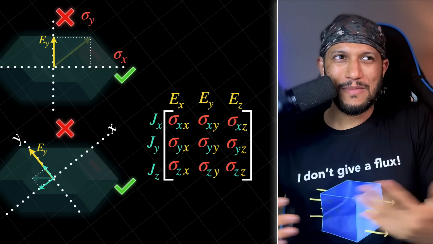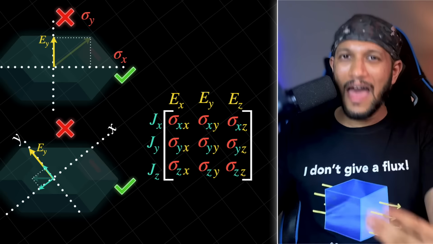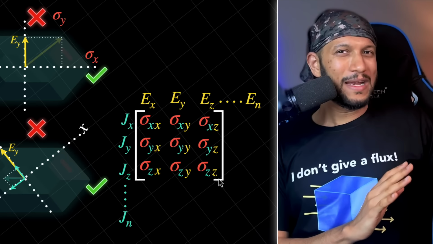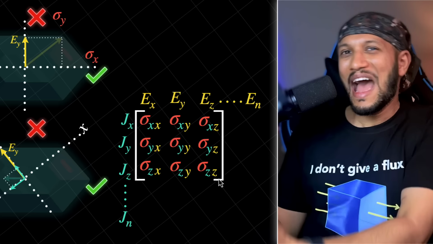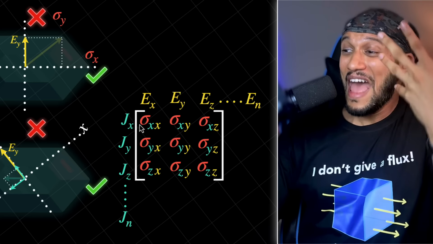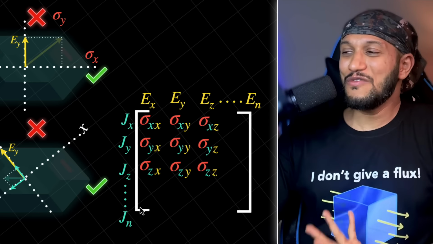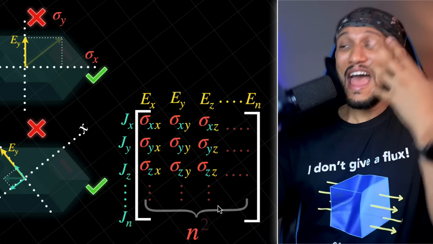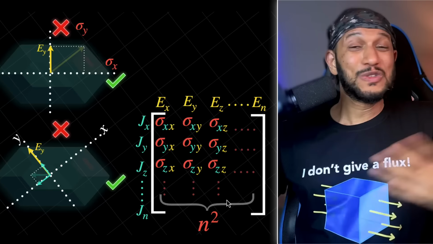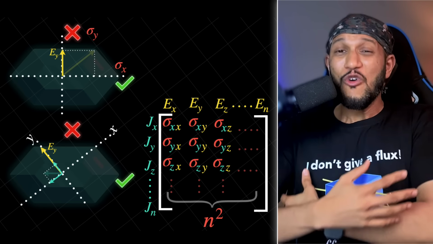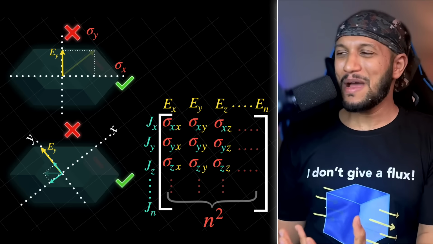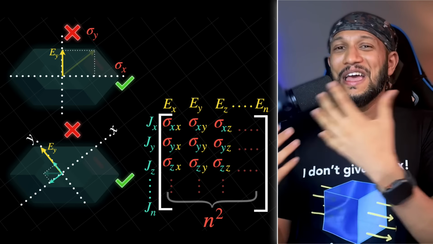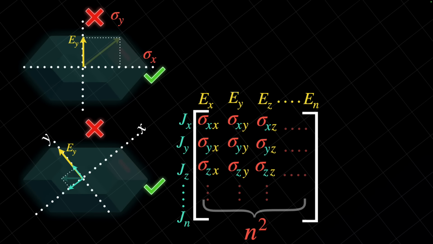And now we can do what mathematicians love to do, abstract the hell out of it. What about in n dimensions? Never mind what those n dimensions are, but how many numbers would we need if we had n dimensions? Now I have n components to calculate, but for each of them, I need n numbers to add up their contributions, which means I need a total of n square numbers. So there we have it. Conductivity in its full glory is a mathematical object that requires n square numbers in n dimensions.